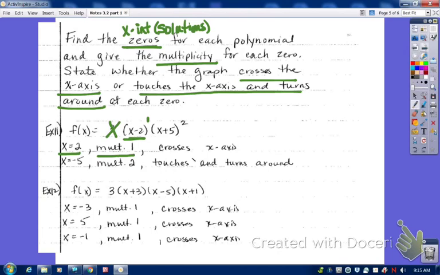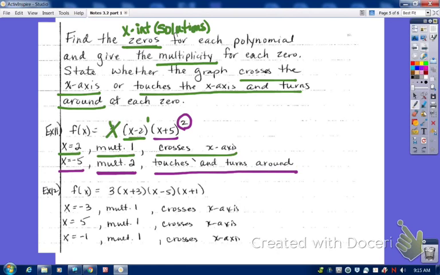Go to the next factor. The next factor is x plus 5. Set that equal to 0 in your head and solve, and that gives you x is equal to -5. Look back at your exponent on your factor x plus 5. Is it even or odd? What is it to begin with? 2. So your multiplicity of that factor is 2. That's the exponent. If your multiplicity is even, then that's an x-intercept where your graph touches and turns around.